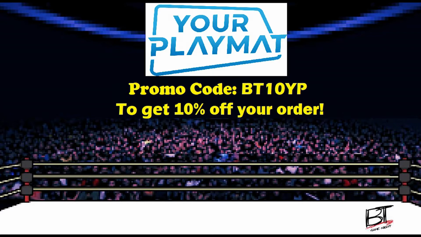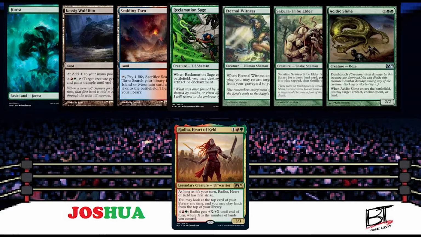Now then, let's go check out those opening hands. First, in this corner, with an opening hand of a Forest, Kessig Wolfrun, Scalding Tarn, Reclamation Sage, Eternal Witness, Sakura-Tribe Elder, Acidic Slime, and his Gruul-style general, Radha, Heart of Keld. He is the Big J-Man. This is Josh.